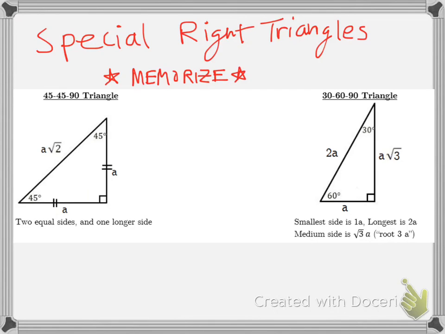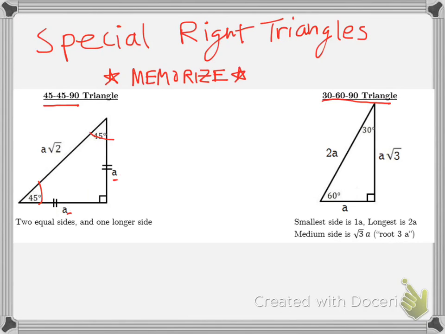The 45-45-90 triangle, named for obvious reasons, just look at its angles. And the 30-60-90 triangle, likewise for its angles. Looking at the 45 and 45, two of the angles are the same, right? Which would therefore lead one to conclude that two of the sides are the same. And you'd be right. They're both A and A.